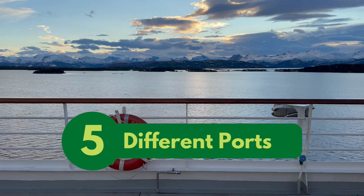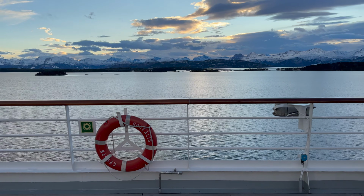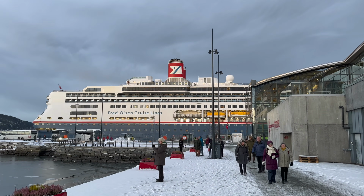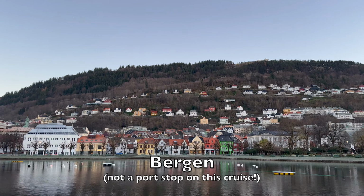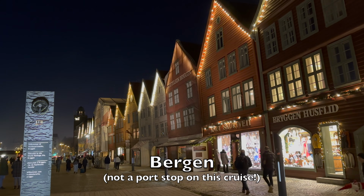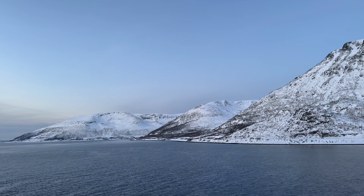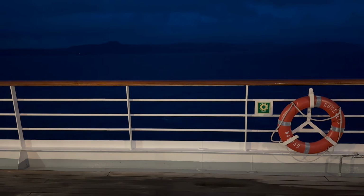Different cruise ports. On most cruise itineraries, the ports of call are the real highlight of the trip. That's not always the case in Norway. Cities like Bergen and Stavanger are always popular ports, but for fjord cruises, it's more about the sail-ins and sail-outs along the fjords themselves, while in the winter, it's about finding clear skies for the best chance of stargazing and a Northern Lights display.